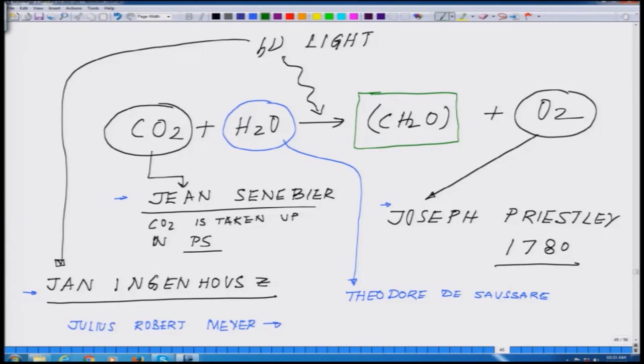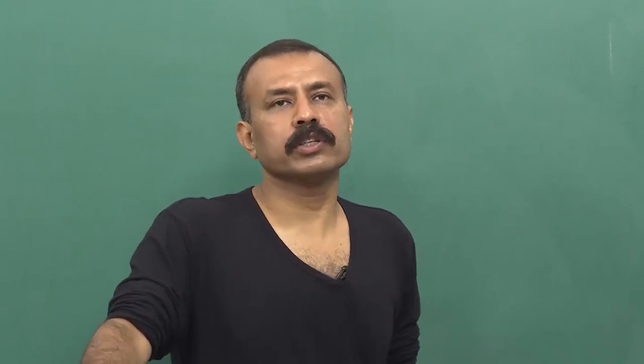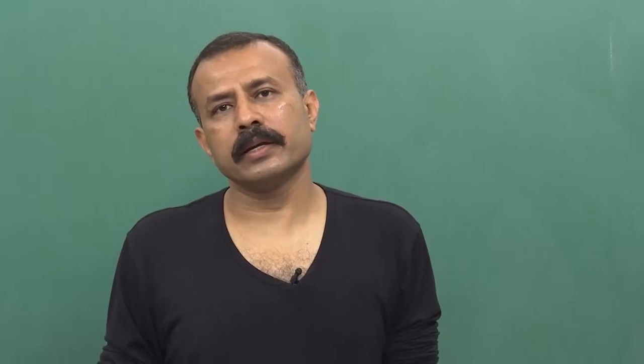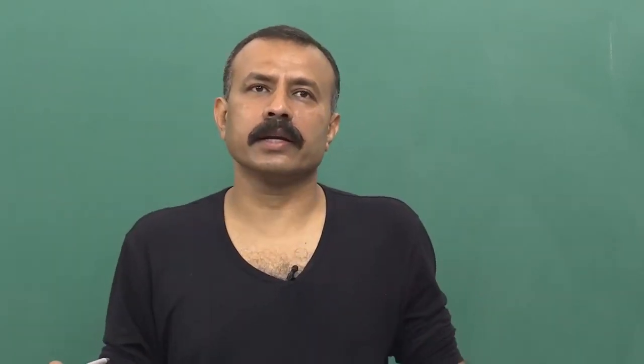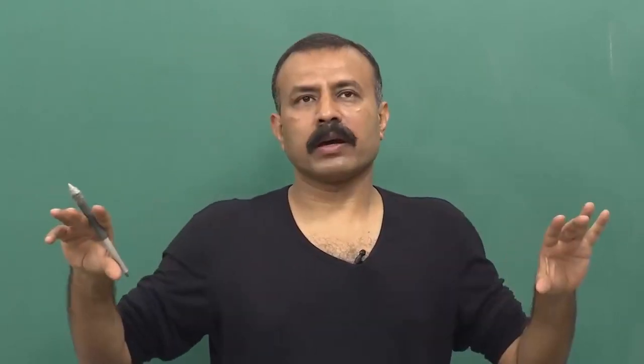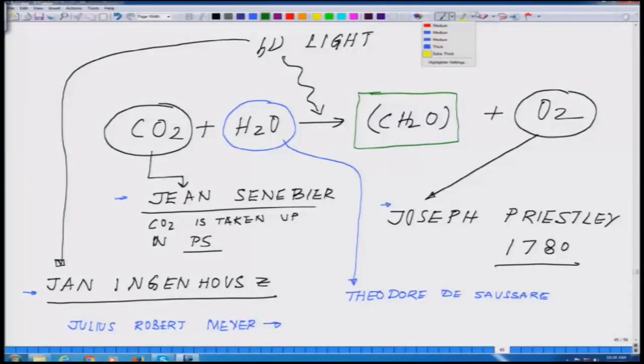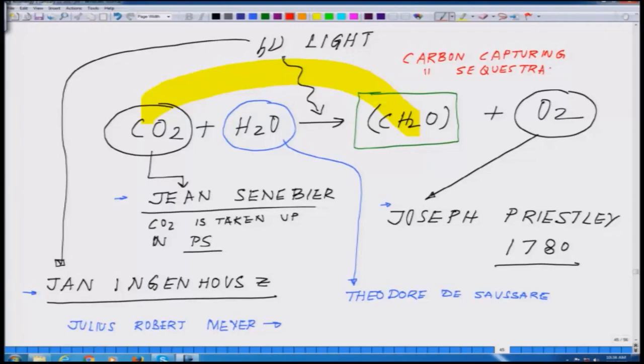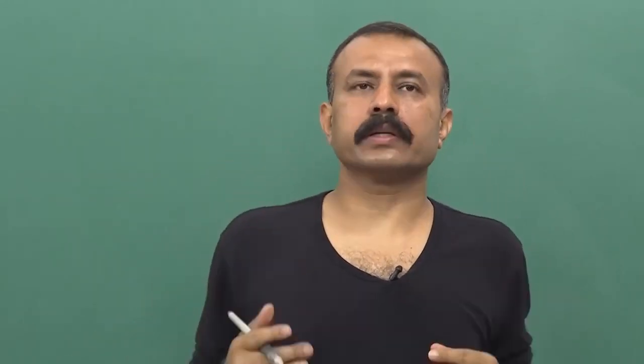And in other words, this is also a natural process of carbon sequestration or carbon capturing. Because in the environment, there is a lot of carbon dioxide. So, what you are essentially doing is capturing the carbon dioxide or the carbon molecules and converting them into big carbohydrate molecules. In other words, you can call this whole process carbon capturing or carbon sequestration, which is one of the very emerging, challenging fields currently, how we can sequester a lot of this carbon dioxide present as an air pollutant.